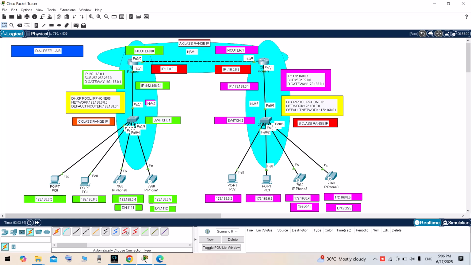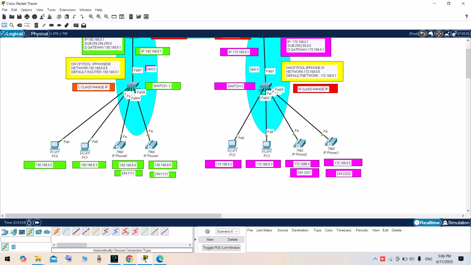Now what we'll do is construct the same topology below this topology, so we will come to know how it's working.